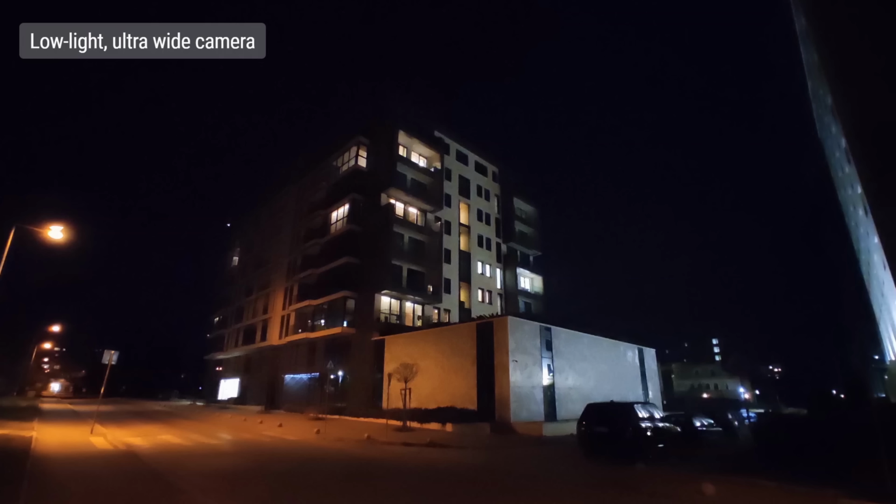In contrast, the night photos from the ultra-wide-angle camera are barely usable. They're lacking in detail, pretty dark and noisy, and there's no night mode available on this cam. Selfies are taken with a 16-megapixel front-facing cam, and these are good, with decent dynamic range, and nice colors and contrast. They aren't the sharpest around though. You can take selfie portraits, and these offer competent subject isolation, and the background blur is convincing.